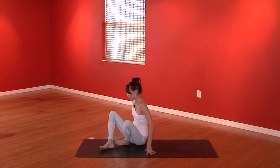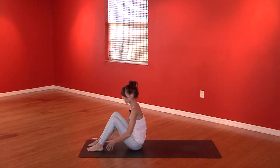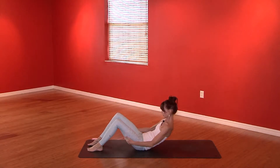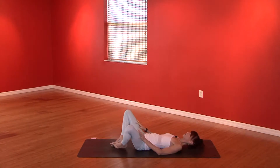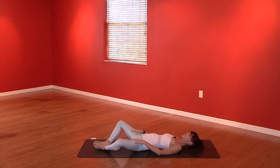We'll start in a seated position today. Feet are hip distance in parallel, and then go right onto your backs. When you arrive on your back, bring the soles of the feet together. The knees go wide and apart — Supta Baddha Konasana. If this is terrorizing your inner groins, you can take your feet further away from you or straighten them out altogether.